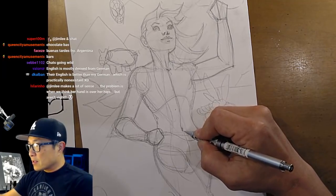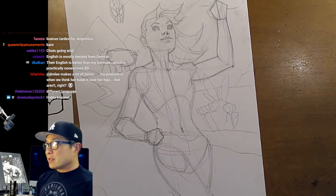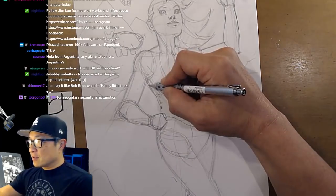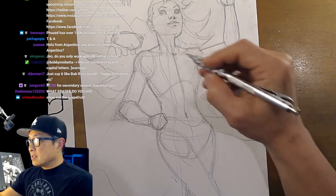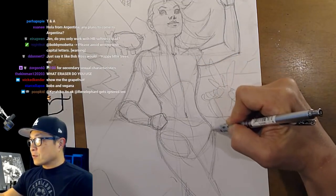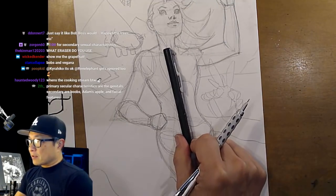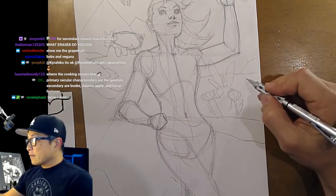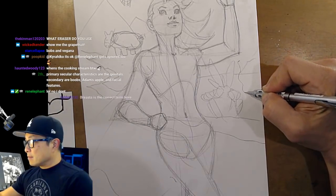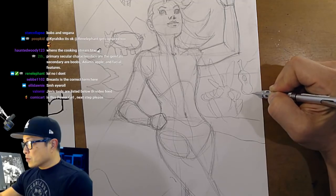We've got the belly button right here, the shadow of the belly button there. It's an N-E. I would say that these are symmetrical lines, and they are symmetrical on an axis. That axis is like right here. Think of a violin or a mandolin or any other musical instrument.